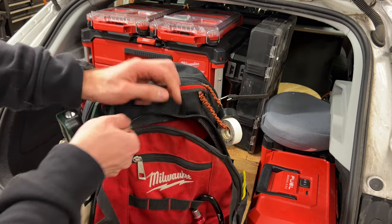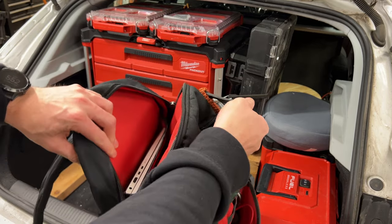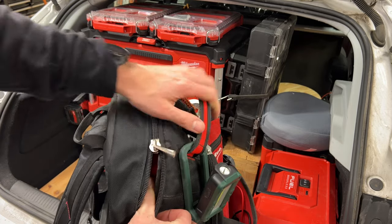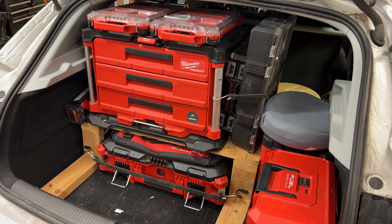Just different things I'm going to need every single day. I keep a little bit of tape just in case. In the back, the most important part is the laptop. I do HVAC automation — commercial buildings like schools, hospitals, big office buildings, that kind of thing is what we do.